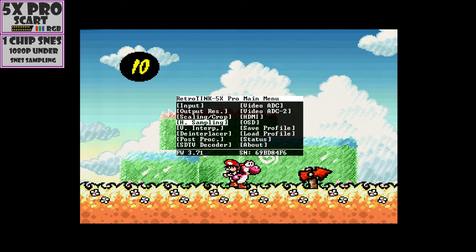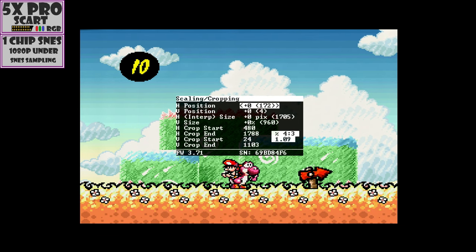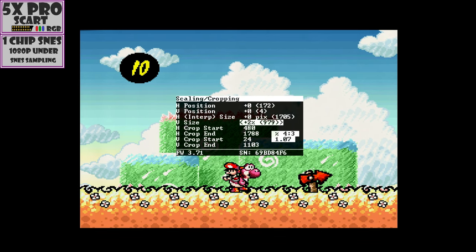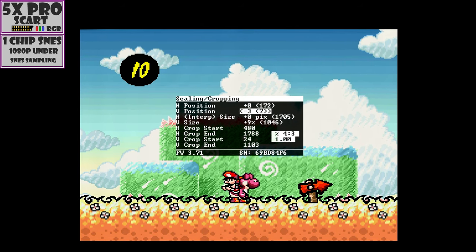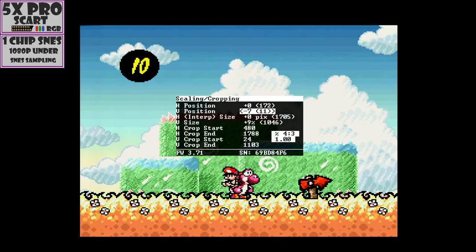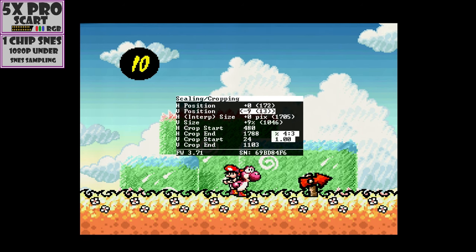But I want to have these gameplay videos out there as a way to show what this thing can do, because at the end of the day, we get devices like this to play with them. I like comparing them and doing side-by-sides because I find this interesting, but you buy them to play games with them, so I want to show just what that looks like, just the gameplay.